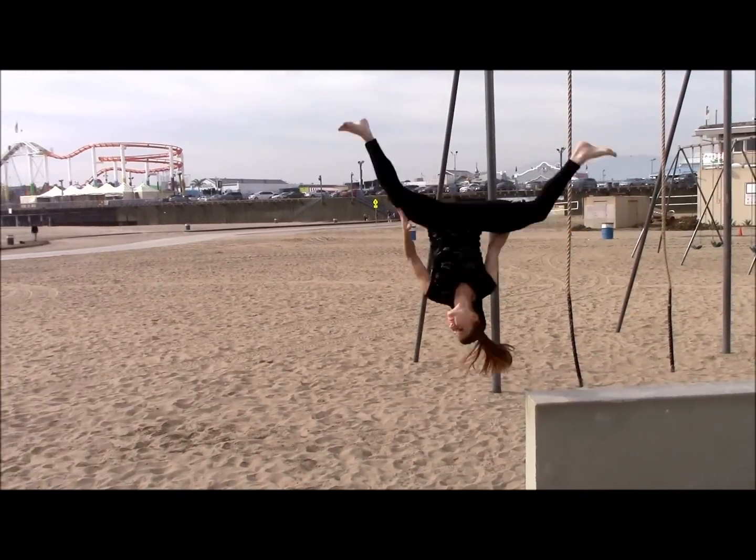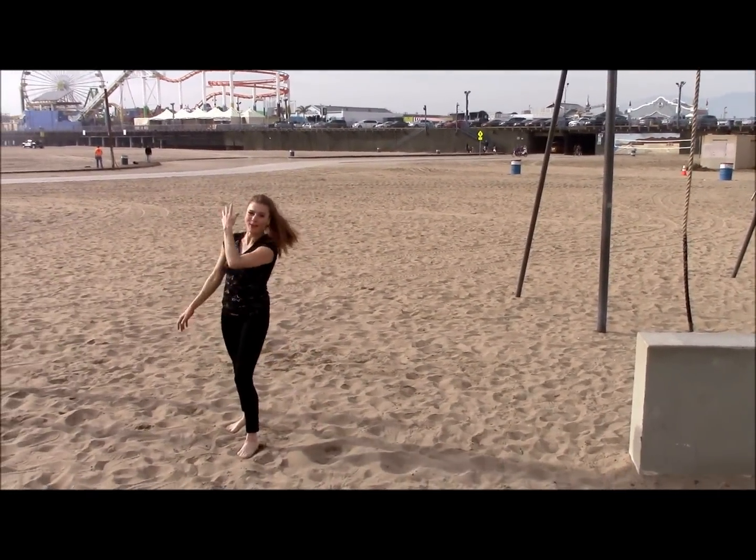And here's my end of the workout trick, everyone. Whoa, kind of lost my leg there.